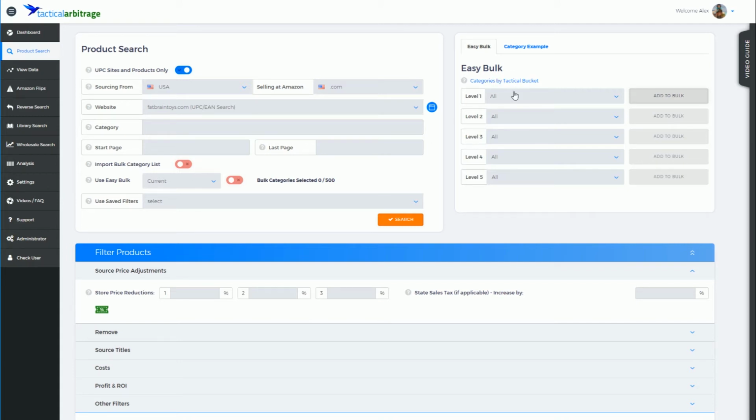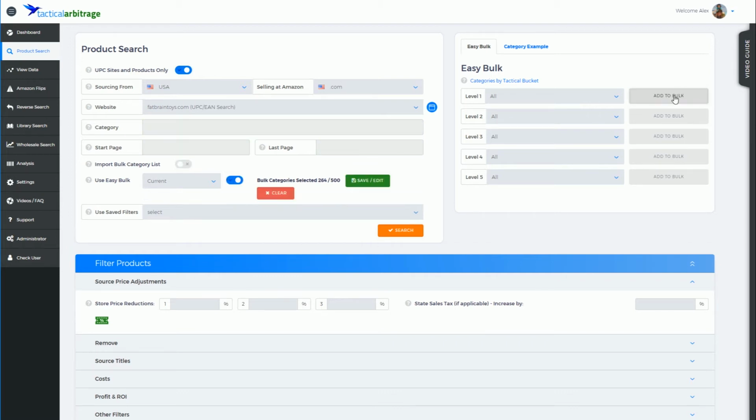Now, if there are less than 500 rows or 500 categories on the entire site, you can select just Add to Bulk, and it will add every single one of their categories. I can tell from doing that that there are 264 categories on Fat Brain Toys.